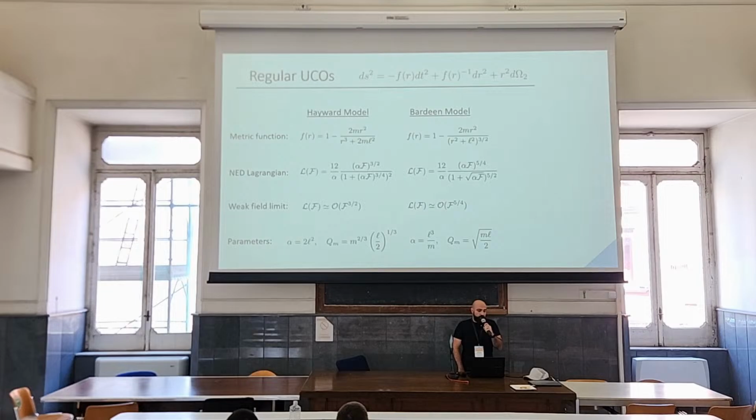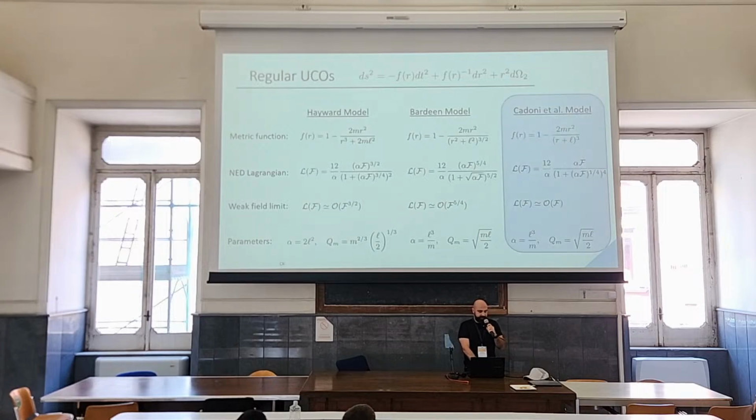So the Bardeen model can also be sourced within this framework. We can pick again the parameters alpha and the magnetic charge in a specific way, like that, to source the model. And the model I'm going to use is one introduced by Cadoni and his collaborators, where we have a Lagrangian density that gives the Maxwell weak field limit, and this avoids some causality issues. What I would like to emphasize here is that in all cases, the regularization parameter L, which when it goes to 0 you immediately get the Schwarzschild model in all these metrics, is connected to the presence of the magnetic charge. So we need the presence of a magnetic charge if we want to maintain regularity.